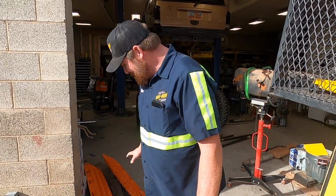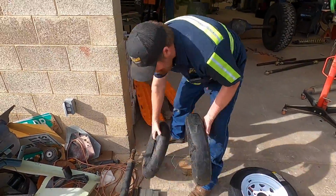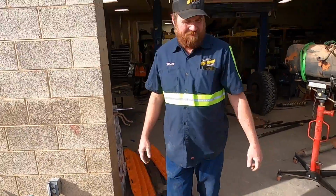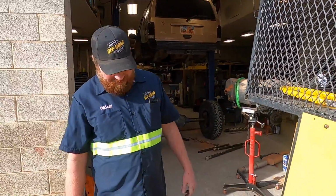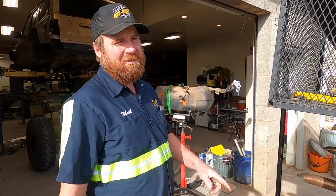All right, so last night we were out on a rescue and this tire disintegrated. And we tried to walk it out, ruined the wheel. Didn't do any favors to the drive sprocket, but I think it's okay. Probably didn't do any favors to the track either.